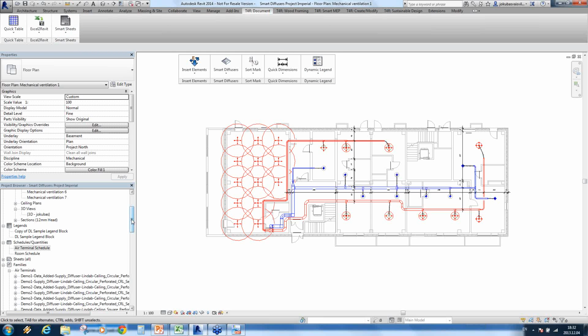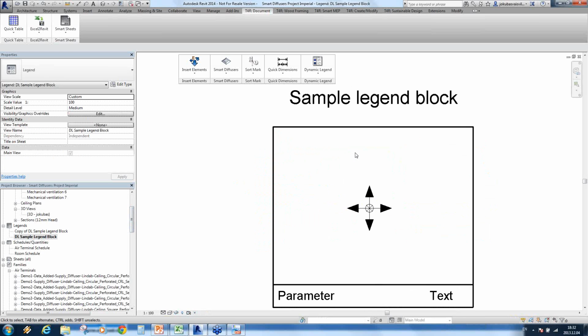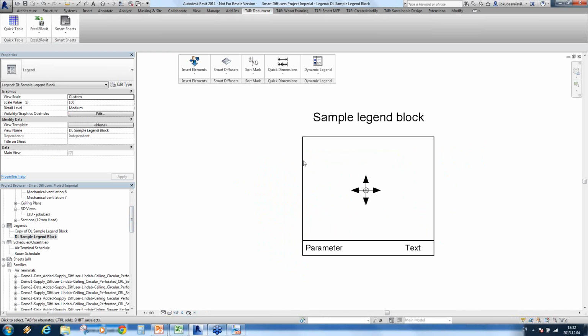And firstly, what you have to do is draw your simple sample legend block. This block consists of lines and text nodes. Also, the family from which you want to make a legend.